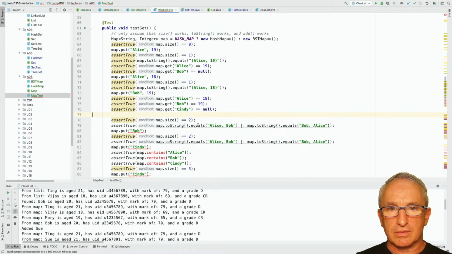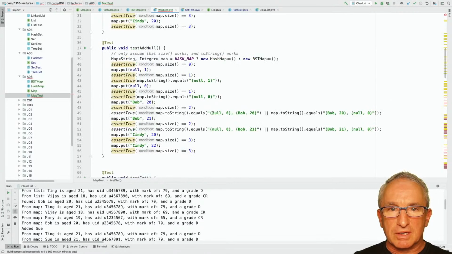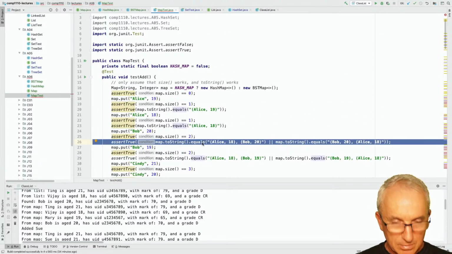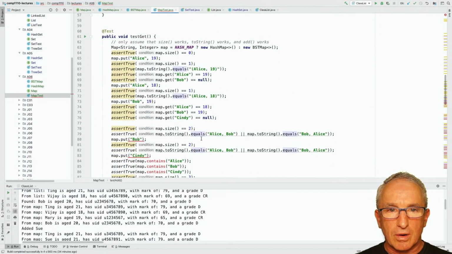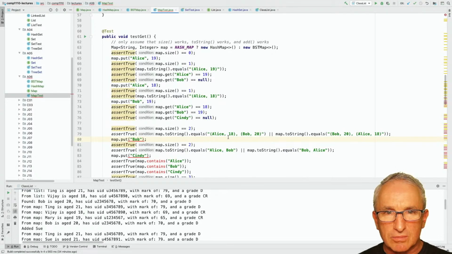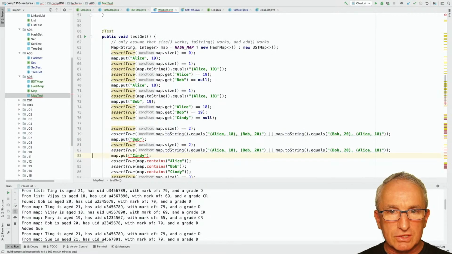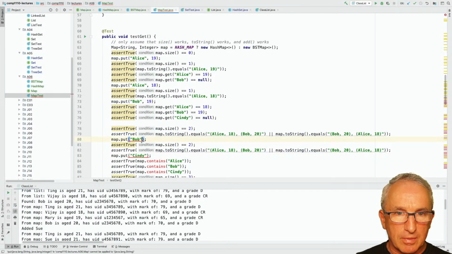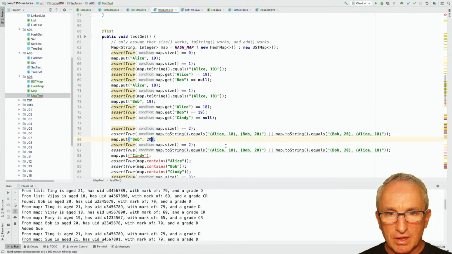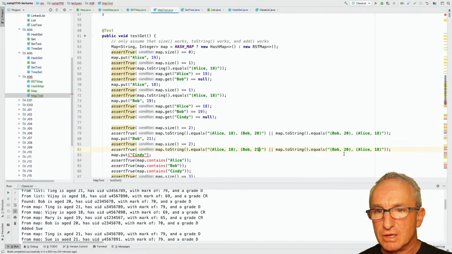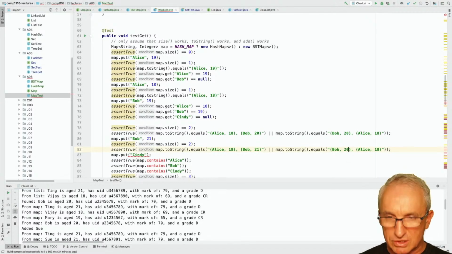All right, and then the string should be, where's Alice and Bob? I need to cut and paste this. It's too time consuming. Like that. Where are we? There we are. Like that. And Alice is 18, Bob is 19. Correct. There we go. And if we put Bob in again with a different age, 21 say, then we're going to change this to 21. Okay, so the two strings should change just like that.